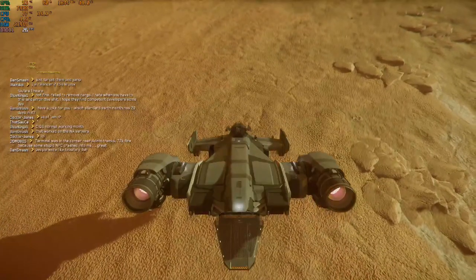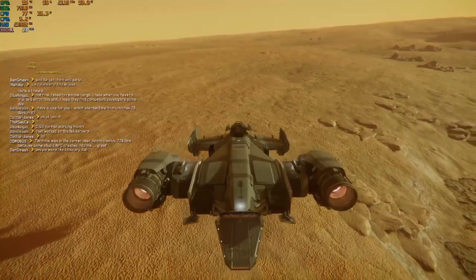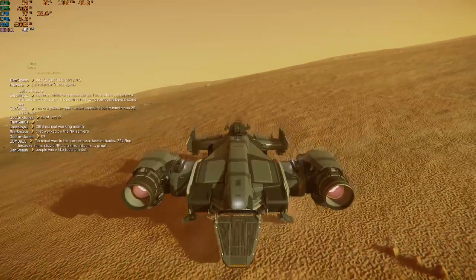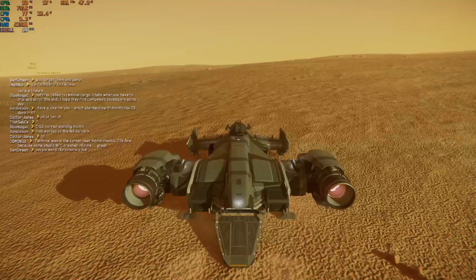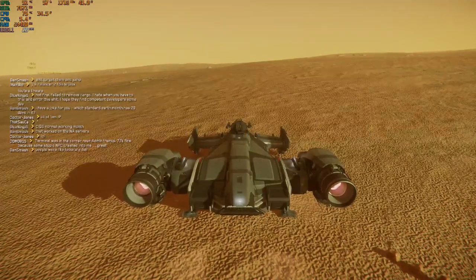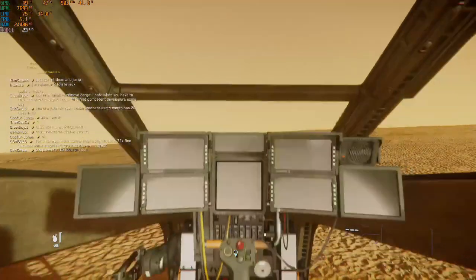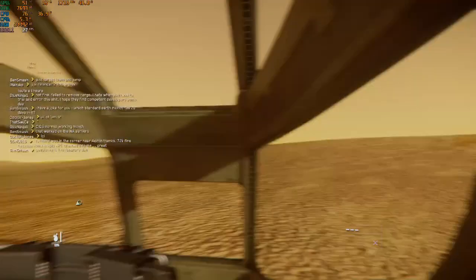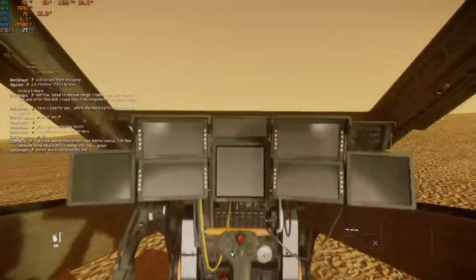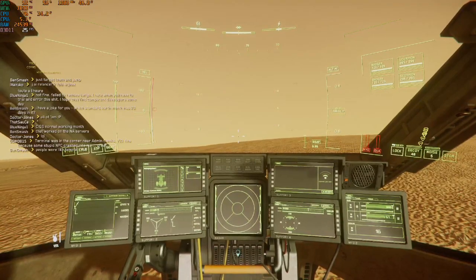So now I go into third person view, drop my landing gear, land the Cutlass. There we go. Back in a sec. Now we'll exit ours, turn our engines off. I forgot to turn my engines off first, so I'll go back into my seat and turn my engines off, for the simple reason that I do not want the ship floating away while I'm mining. Okay, now the engines are off.